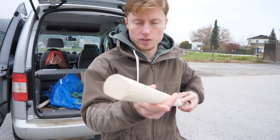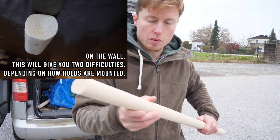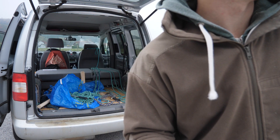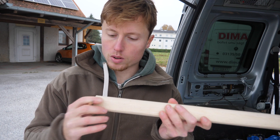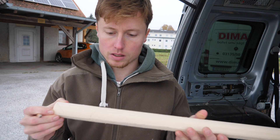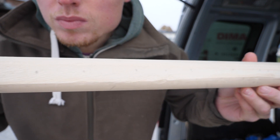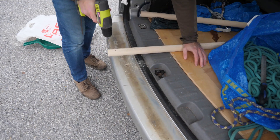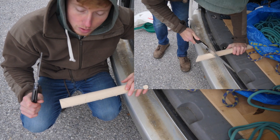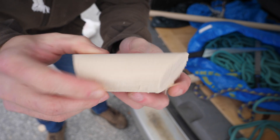We now have two sanded-down surface areas. I didn't measure exactly how deep, but I know one side is a little bit deeper than the other, which is fine. Now we can proceed to pre-drilling the holes, which we're going to later use for screwing on these holds. First we need to roughly mark our holes on the pole so we know where to place our drillings — I'm simply going to put a couple of diagonals on the pole. Now that the surfaces are rasped off and the holes are drilled, we can finally cut out our holds and do the finish with some sandpaper, ending up with these cute little edges and pinches.